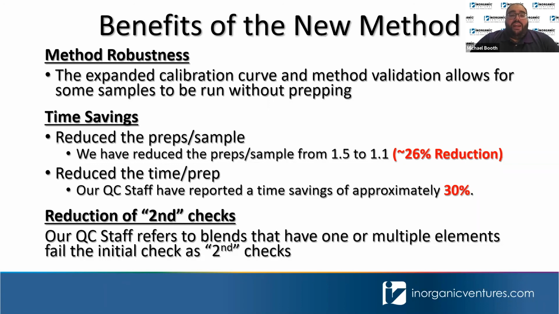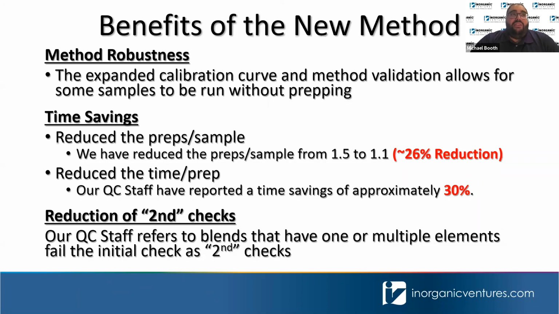Did we save any time? Yes. We have run the numbers and we cut down the number of preps per sample from 1.5 to 1.1. And also just sort of talking to our QC technicians and monitoring the time they spend prepping. What used to take them 3 minutes per prep is now taking them about 2 minutes per prep.